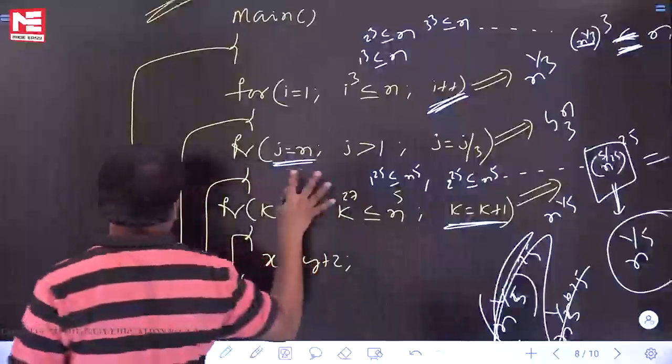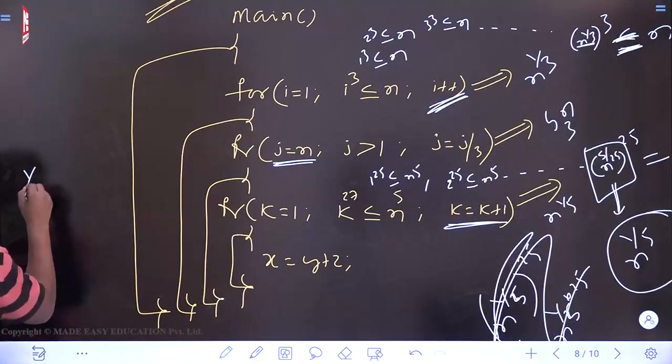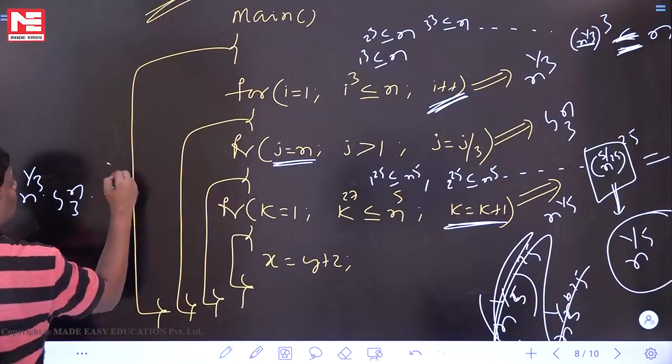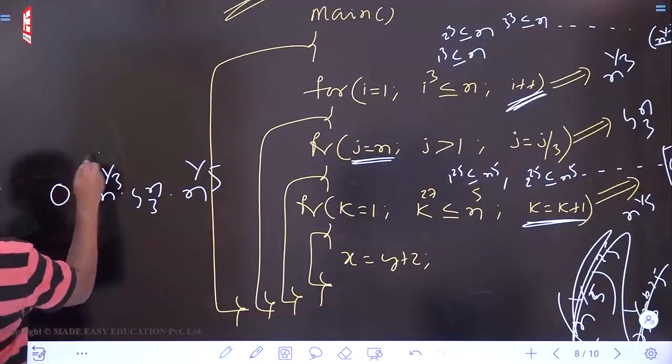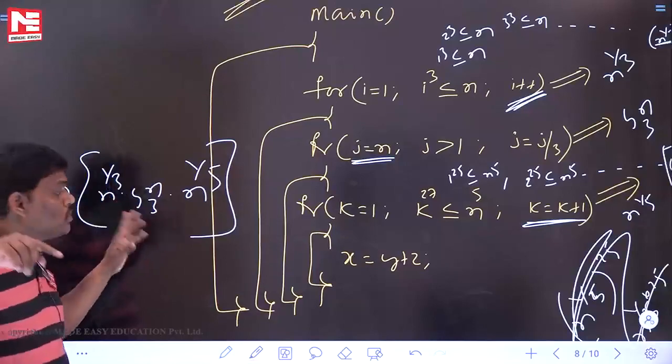These are inner loops. No dependency also. Find individual. Can you say the first one? N power 1 by 3. Second one, log n base 3. Third one, n power 1 by 5. So, this will be the answer. So, it is there in the option. Take this one. If it is not there in the option, simplify further.